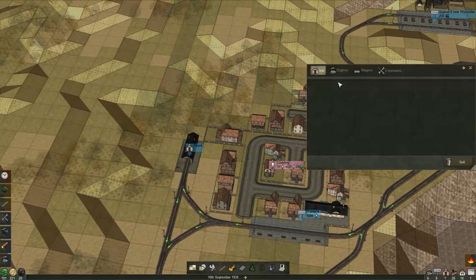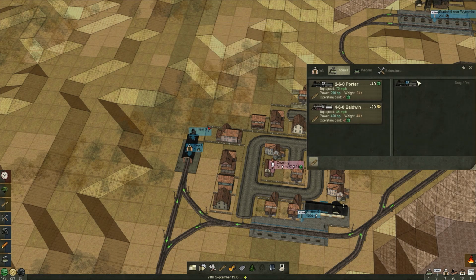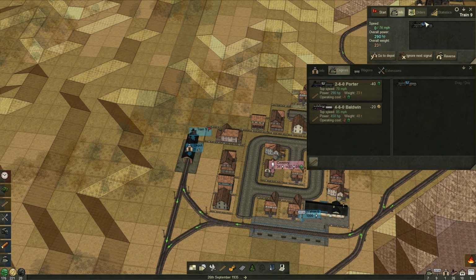Alright, let's go to our depot. We'll buy an engine. We're gonna buy, actually, scratch that. We're gonna sell you.